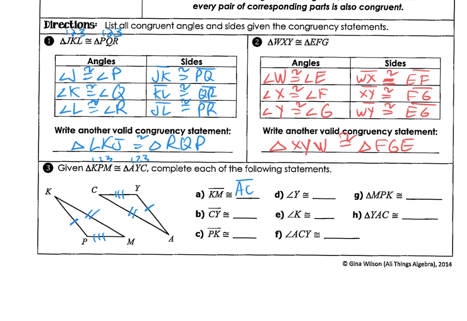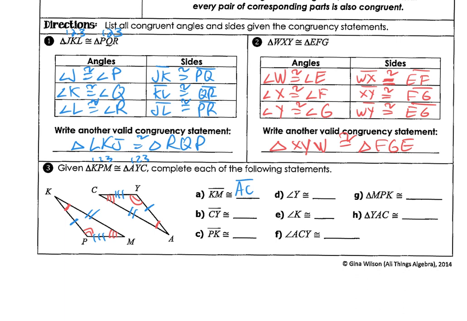You can do the same thing with the angles if you'd like. Angle K is congruent to angle A, be careful there. Angle P is congruent to angle Y. And again, notice how I'm using different markings each time because I really have no way of knowing if maybe K and M are the same, A and C are the same, and I'm not really thinking that, so I just use different markings each time. And then lastly there with angle M, it's congruent to angle C. Not necessary, but if that helps, maybe some people more with the visuals, you can see that. But really just here matching up the letters.